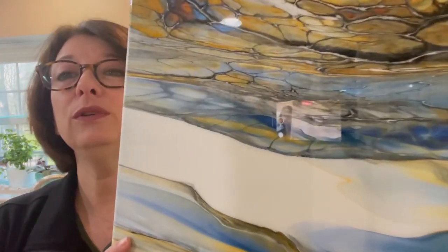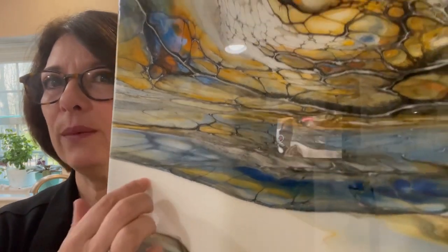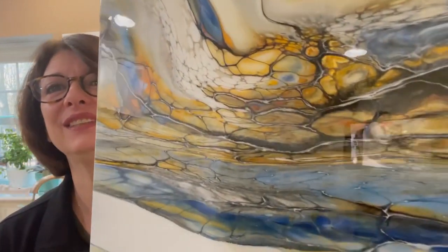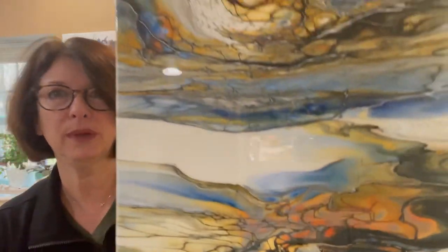last video with Waterfall. I had talked about how the house paint had dried kind of dry looking and a little rough in spots, and I had mentioned that a top coat of resin would cure all that, and I was right, because this is now resined. If I come up close, if you did watch that last video, all the little craggy areas that were in here and over here, poof, gone. So happy. This turned out so great with the resin top coat. Super happy. Let me hold it back.